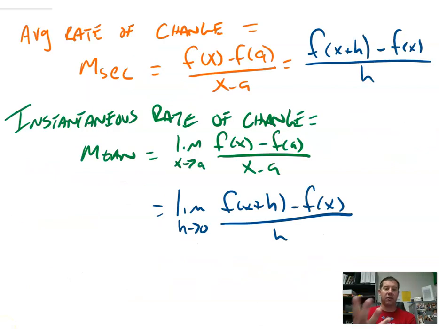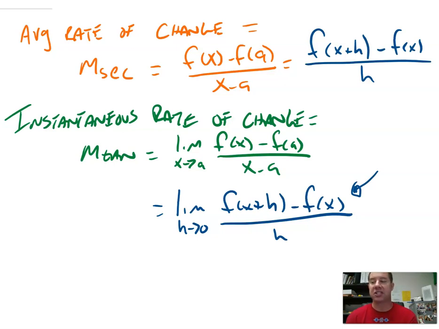So adding to our things we had before here, the average rate of change again is the slope of the secant line. You could say it's f of x minus f of a over x minus a, depending how you define those 2 points. Or you could say it's f of x plus h minus f of x all over h, again using the second definition. Okay? Our instantaneous rate of change is the slope of the tangent line. And again, that can be defined either as the limit as x approaches a of f of x minus f of a over x minus a, or the limit as h approaches 0 of f of x plus h minus f of x all over h. Again, just depending on the definition we're using. Okay, I'm going to say of these definitions, this is the one that you're going to see more often, and we're going to pop that back up here in a little bit.